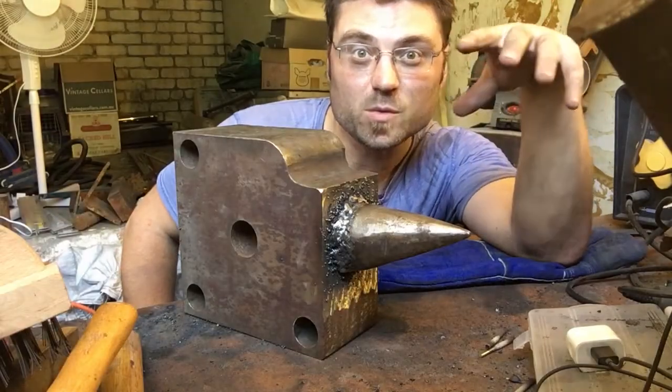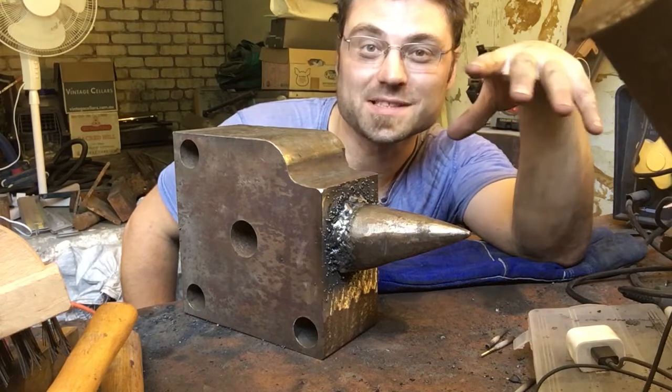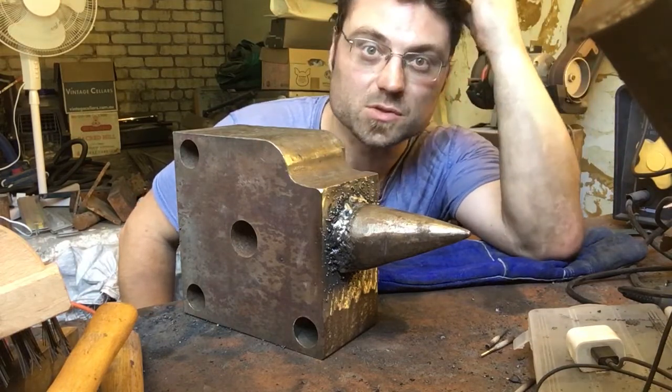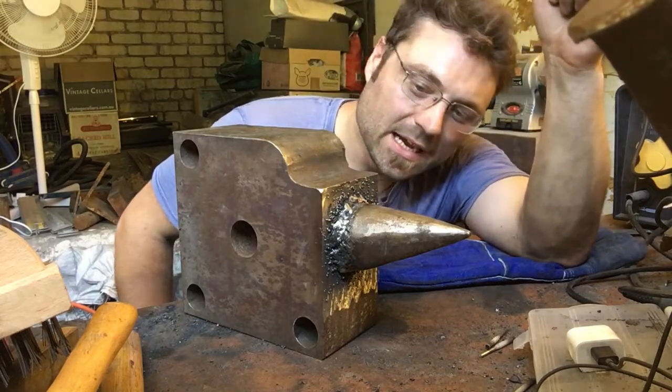Okay, so there's the final weld. I'm really happy with the result. It's still too hot to touch right now, so I won't be putting it on the wood block until it cools right down. I'll just leave it on this steel table until then.